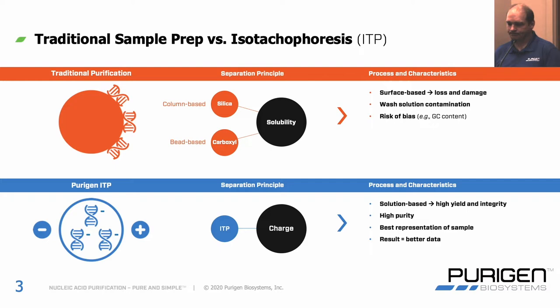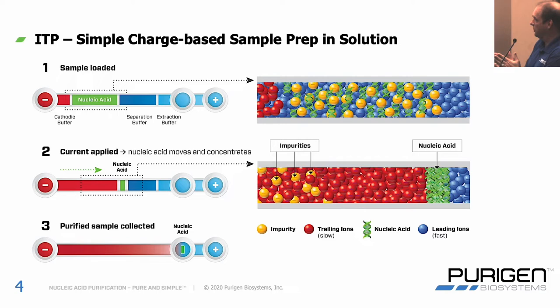Let me talk you through the technology in a little bit more detail using this cartoon. The way to think of ITP is it's really based on two primary buffers. You have what we call the leading ions, which I show here in blue, and those are just fast ions. We simply utilize chloride. Chloride is a fantastic fast ion, and it is inherent in all of the biology as well. The second ion is the red ion we show here. That's our trailing ion, and we want to select that to be just slower than the nucleic acid, but faster than all the impurities within the system.